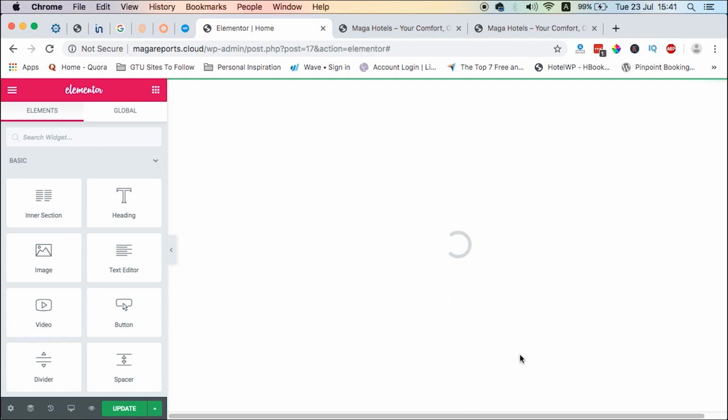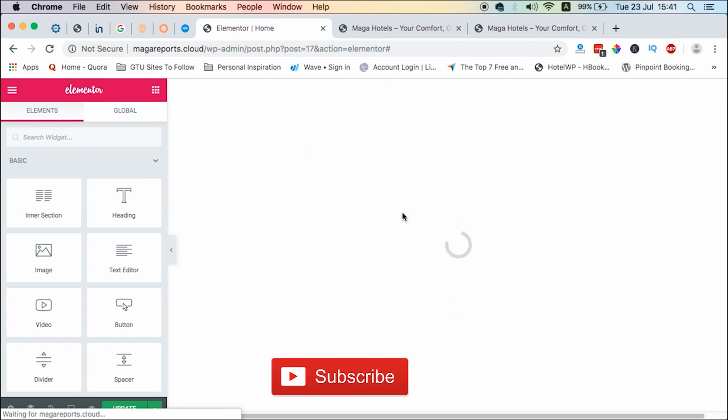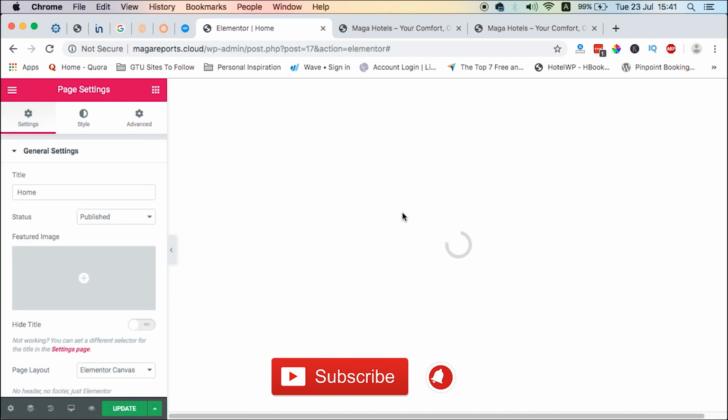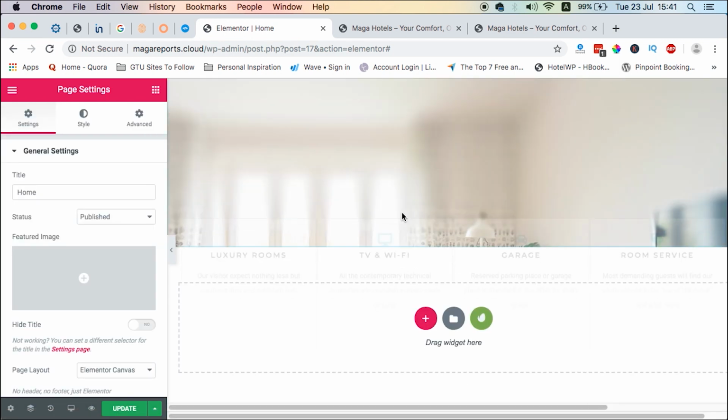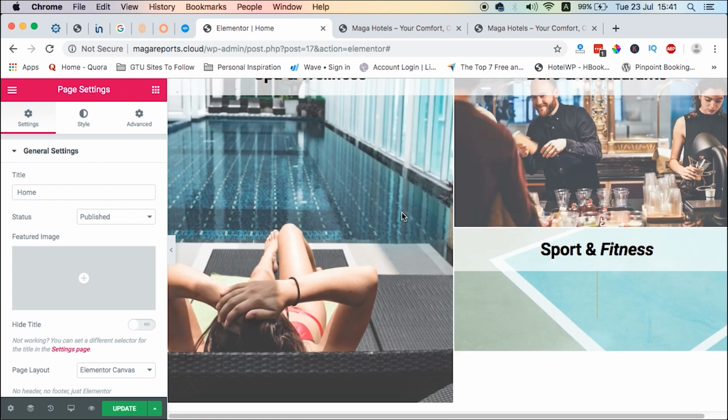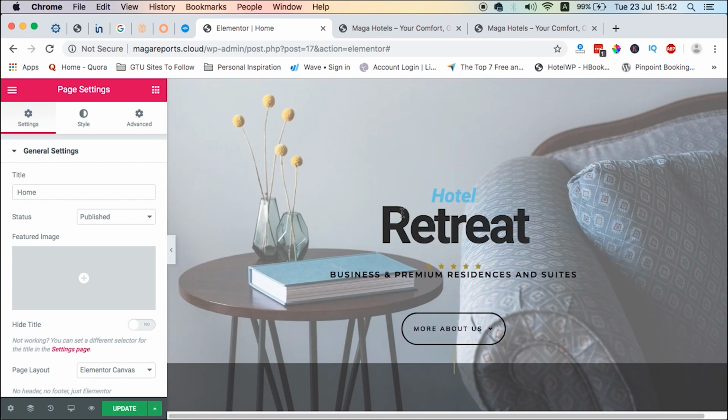Looks beautiful, and now the next thing we need to do is to set the page layout. There are two page layouts when you use Elementor. There is the Elementor canvas, and there is the full width page layout. In this case, we are interested in using the full width page layout because that is the page layout we want to use, so that even both our header and footer will appear on our website.